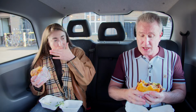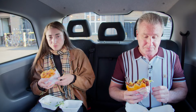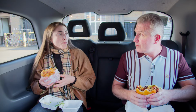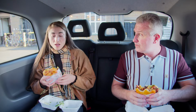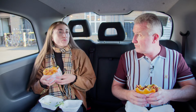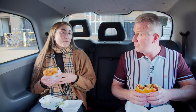So, would you like to tell us a little bit about Colombia when you were growing up in Colombia? Yeah, so the whole inspiration for Maize Blaze was from my childhood. I was there until I was 8 years old. My mum's Colombian, so she grew up in Bogota. And my gran and my uncles and my aunts are all still there.